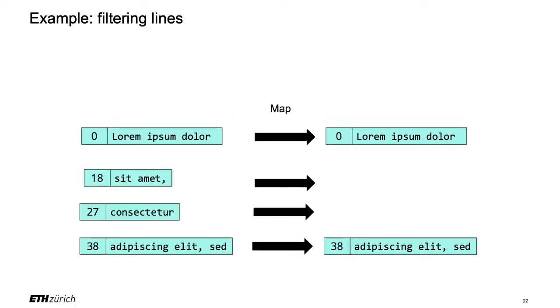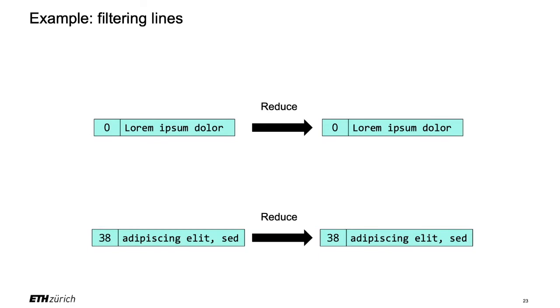And what does the reduce do? Well, it's the identity function, right? And this is actually very common in MapReduce, that either the map function or the reduce function is going to be trivial. In that case, the reduce function is trivial. It's just outputting the intermediate key value as it is without any modification, okay? Who understands that this is going to do the trick of filtering the lines?